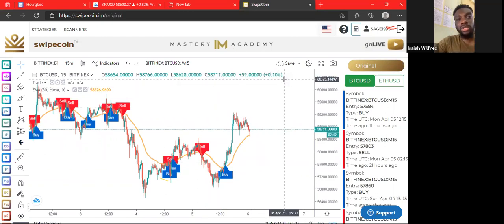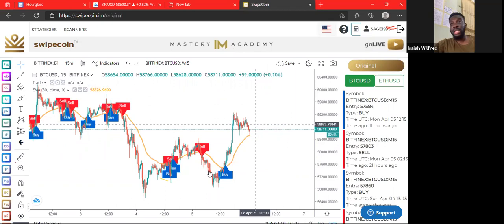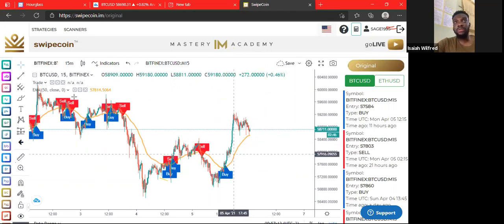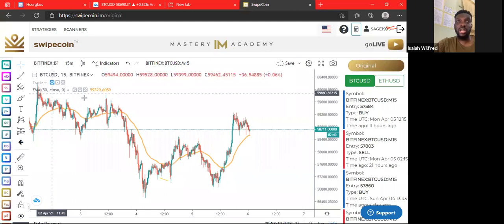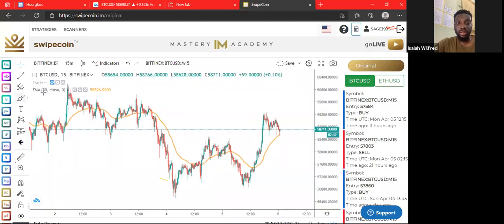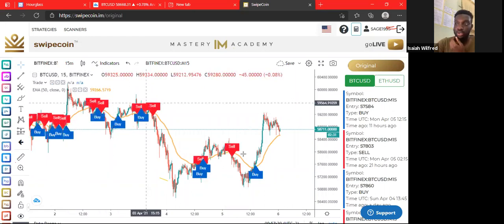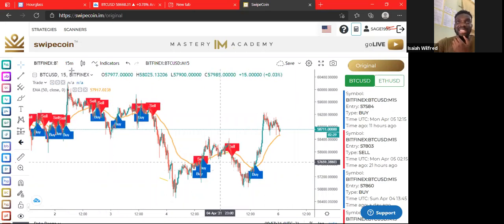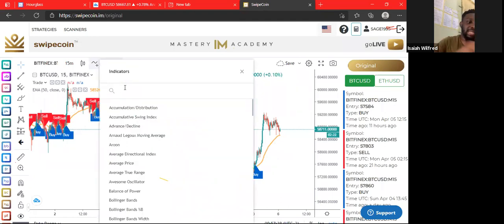Okay, so like I was telling you guys, the scalper makes use of what? The 50 moving average, 50 EMA, exponential moving average. You can see it here again. So now the little secret, guys, what the scalper uses to call out all these buys and sells that we don't know how it comes about is the other moving average, which is the 4 MA. So let me show you guys the secret here, the little hack.